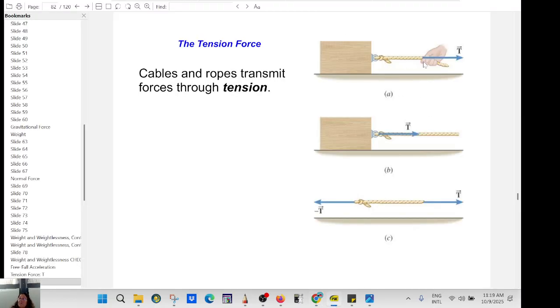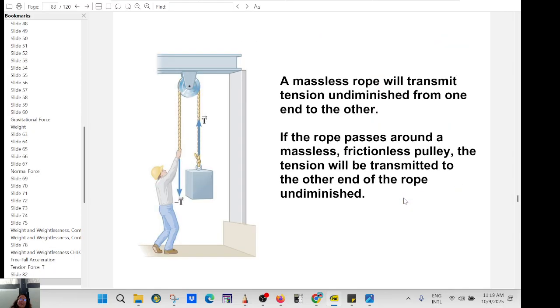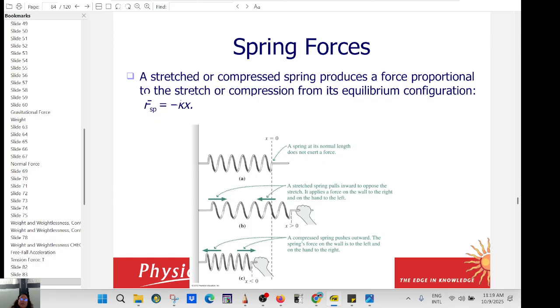So if you have a cable here, everything happens like this. Mass is acted upon just by the tension that you're applying. So the force is the same on both sides, only if it doesn't stretch and if it's massless. Okay, so the force is transmitted. Why would you want to do that, for example? Because then you can add your own weight to pull, so you increase the force, and it's just changing the direction. Okay, is that clear for the tension? We're going to have a lot of problems with tension and pulleys.